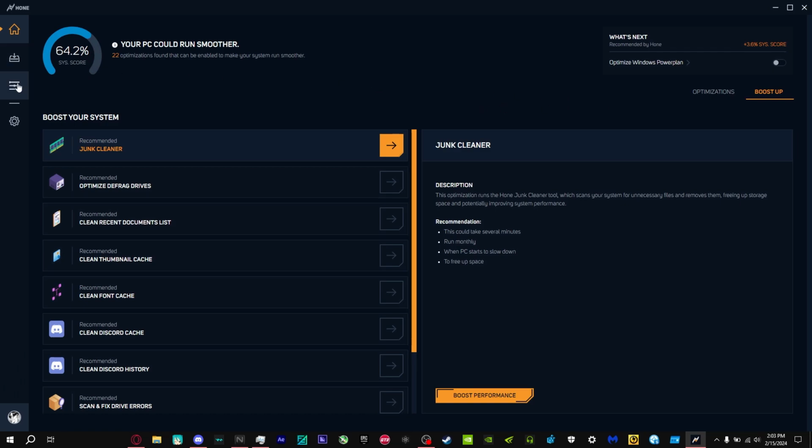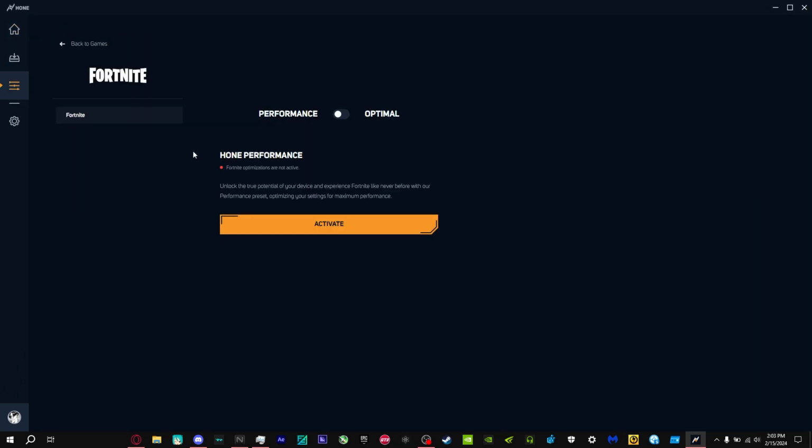And not only that, they also got game optimizations. Now, this is good for all of you people that like to play Fortnite, which is my main audience. Now, if you like performance, then I highly recommend you press activate, because this will give you the best Fortnite config settings that you can have. Now, there is a switch where you can put optimal. If you don't want performance and you want optimal, you can also switch to that. It'll give you the best settings for that. But it will give you the maximum performance if you just keep it on performance and activate it. And this is good for all of you low-end PC players out there. This will highly improve your FPS.